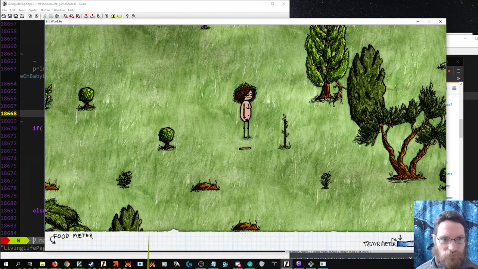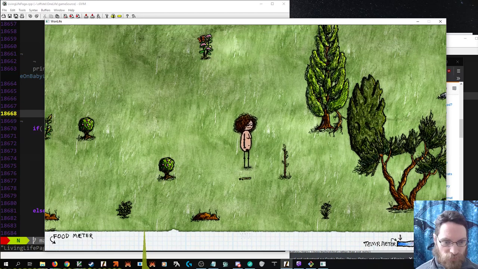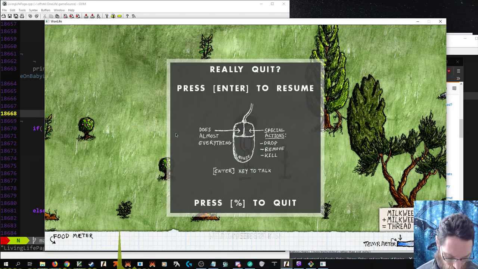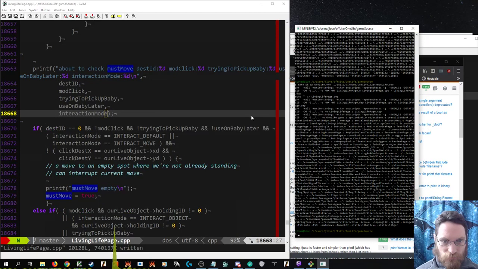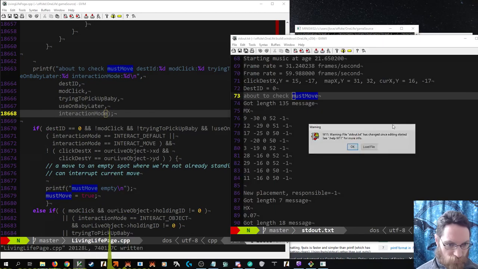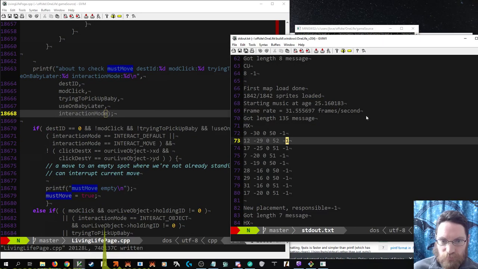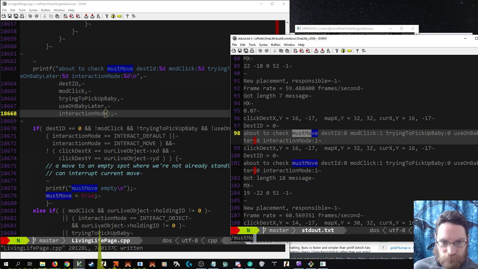All right. So make sure window has focus. Object mode still works. So that was actually a lot of clicks that might... But interaction mode tells us something.